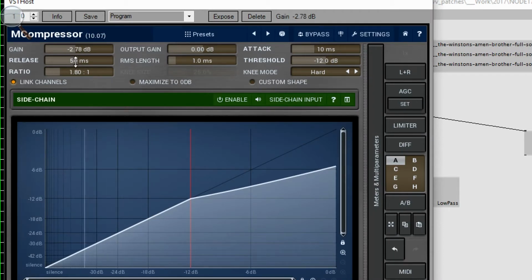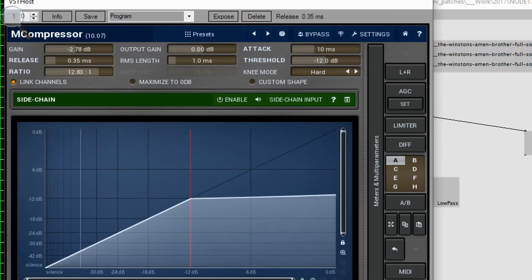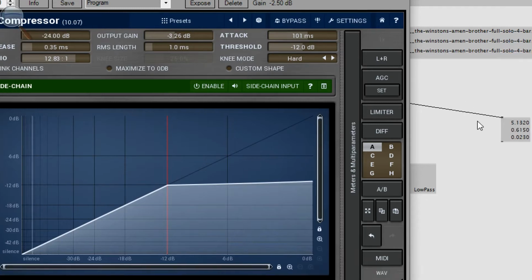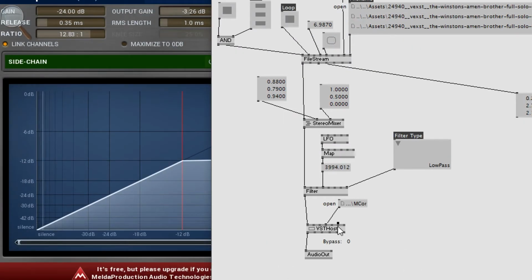Gain, release, super fast. This is probably horrible compression, but you can take this parameter here and press expose, and then it's basically exposed to here. Then you have the gain here, and you can control the parameters from inside vvvv.